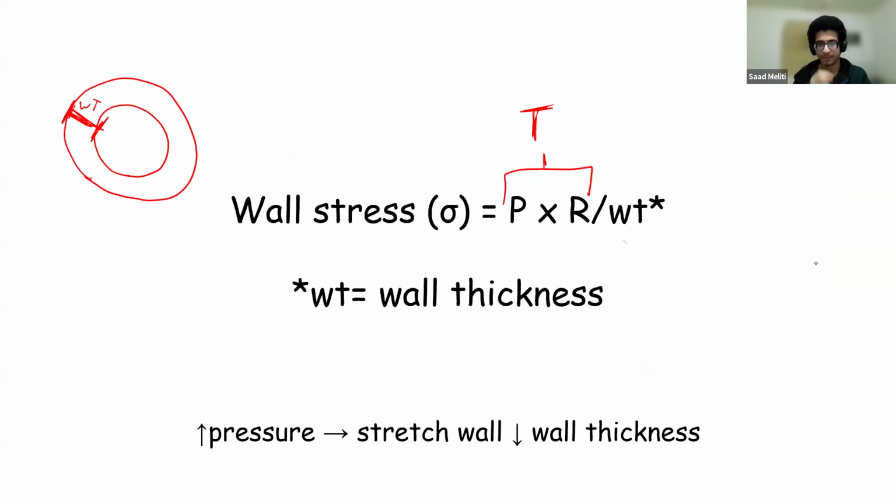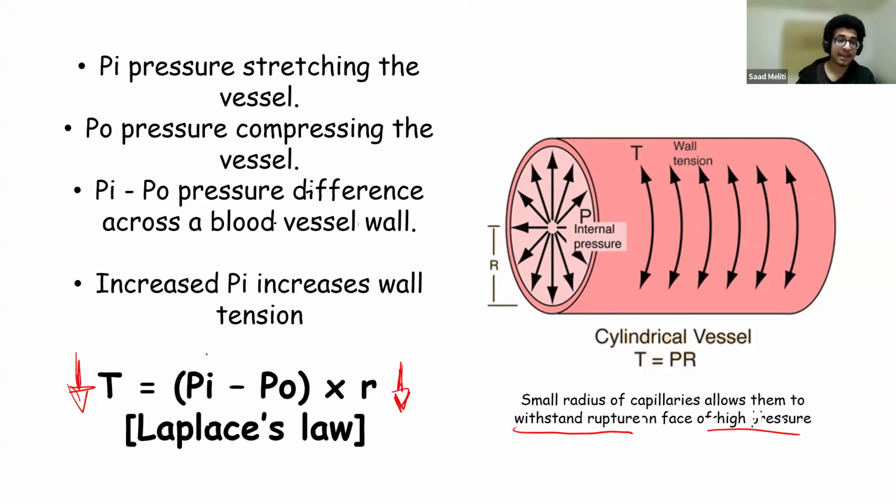But they don't have more pressure? Wait, let me go back. Yes, they do have more pressure, but remember, the radius of capillaries is extremely small. Oh, but don't they have more pressure in smaller radius? Yeah, you could say that, but once again, you have to remember the radius of capillaries is extremely low. Like I said before, the radius is like one cell. The endothelium of a capillary is just one cell thickness. So the radius is so low, the pressure won't be that high. The pressure won't be high to the point that it overpowers this radius.